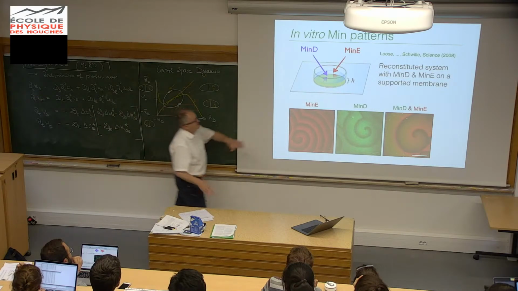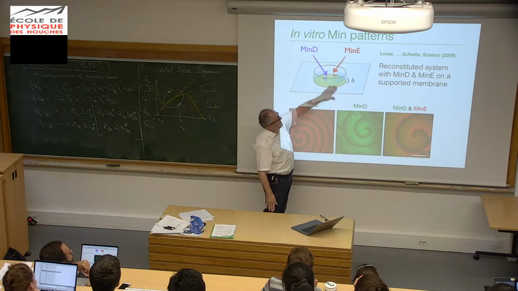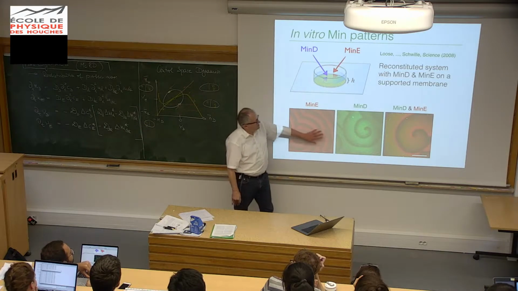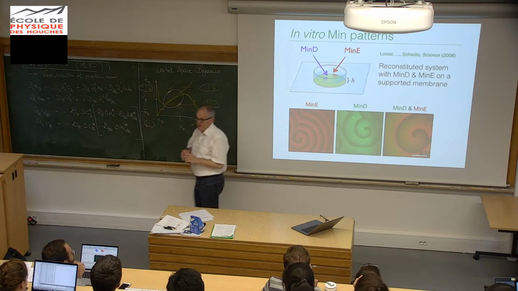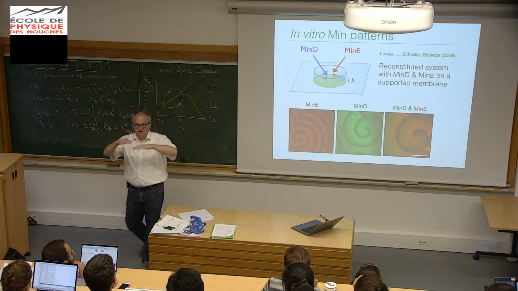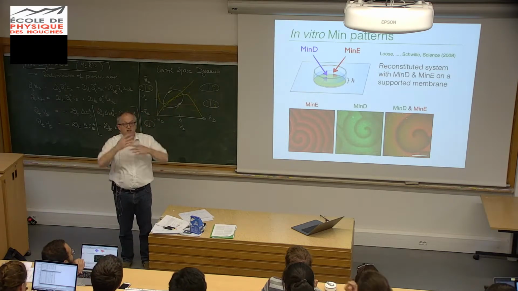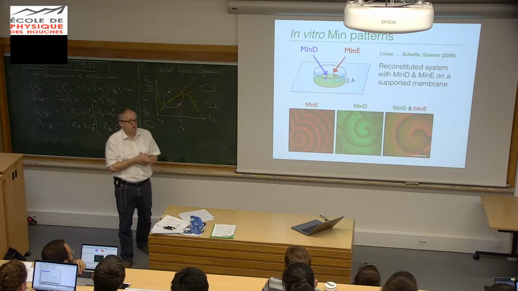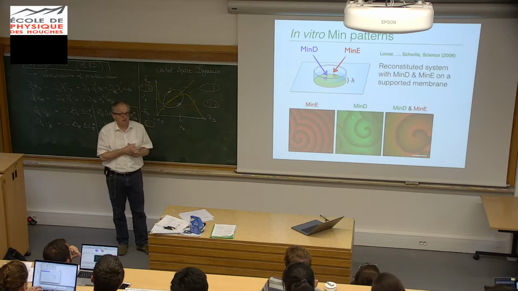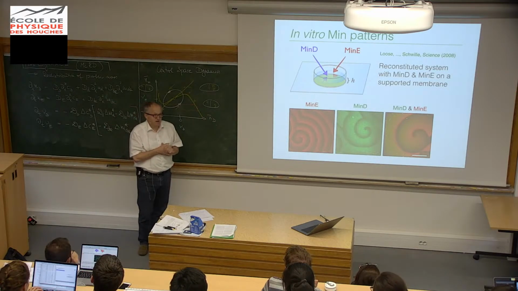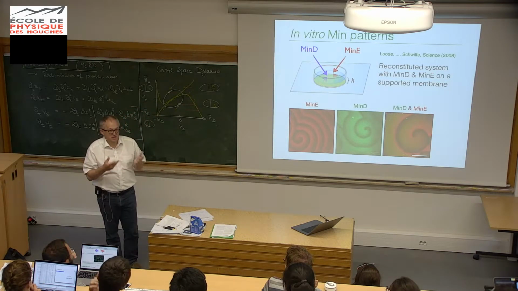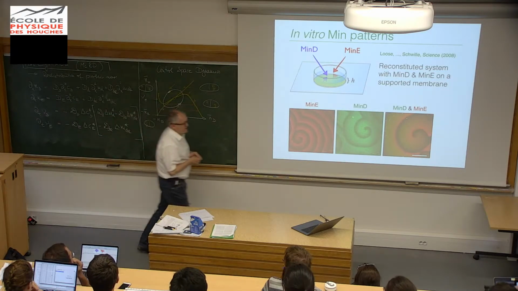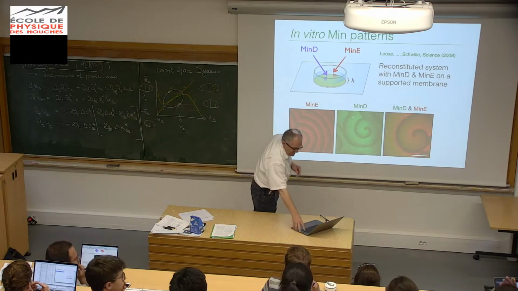So here underneath, you have a membrane layer, and the patterns you see here are imaged from this membrane layer. On top of that membrane layer, you have a cytosolic volume, which is actually rather high. It's of the order of, say, even millimeters, or at least a few hundred micrometers. So it's far off from anything you have for an actual E. coli cell. And what they see is this.